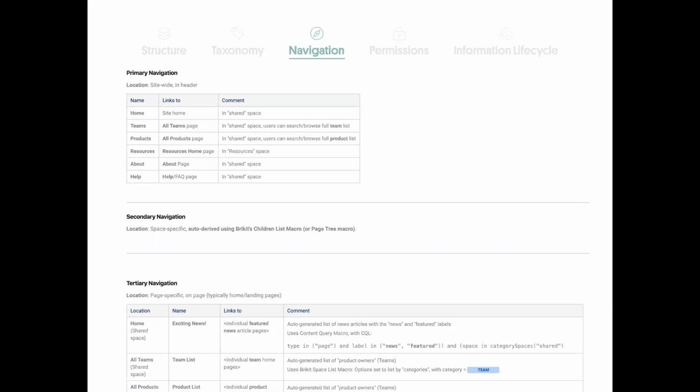Instead of a drop-down listing all the teams, which might be helpful, but let's say I have 30, 40, 50 teams, I might want to instead have that directly linked to a Teams page, which is a page specifically intended for browsing and searching and listing out all those teams, a place where they can further navigate that.